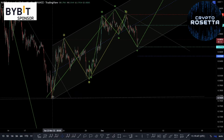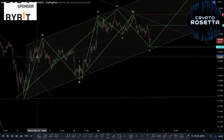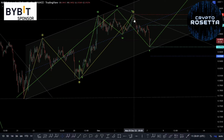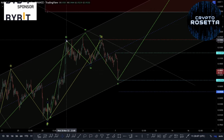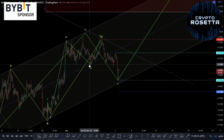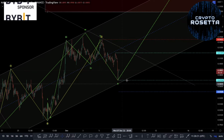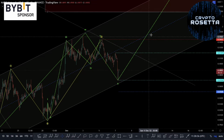We were tracking this as a 5-wave move, and basically this was a 5-wave move in here, 1, 2, 3, 4, and 5 up into these highs, a 3-wave retracement, and then 1, 2, 3. This is a triangle, and then a 5th wave up into this high. There's two ways of counting this really. We can count this as a completion into this high here, and then this is just a corrective move, basically an A, B, C down into this area, or actually it'll be a W, X, Y because we have 3, 3, 3, and then we'd be looking for potential to move to the upside here.